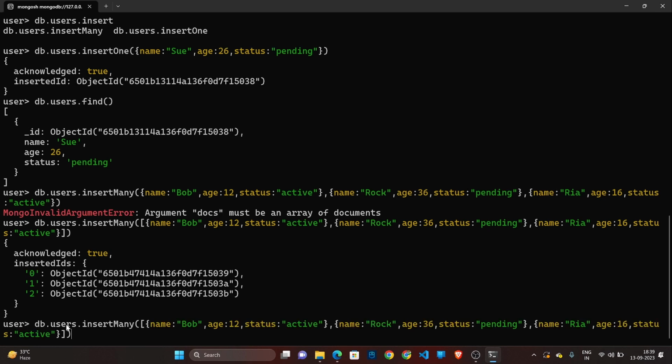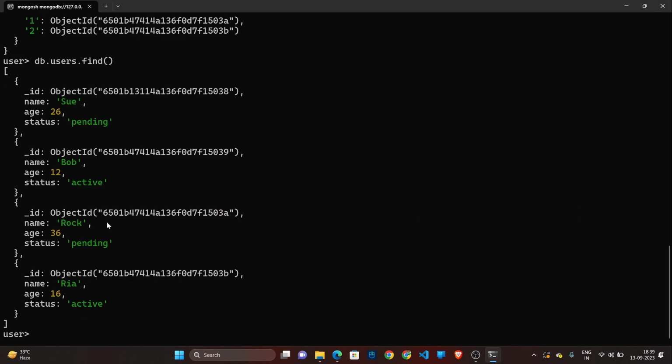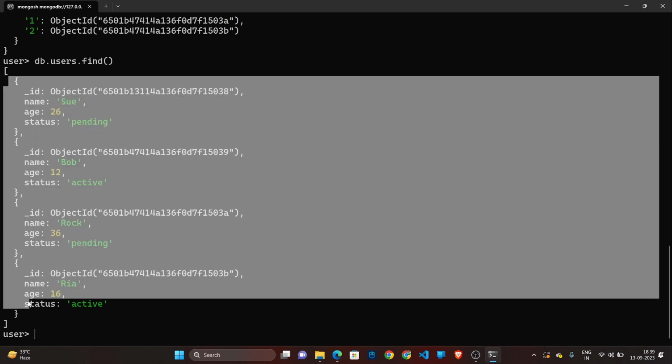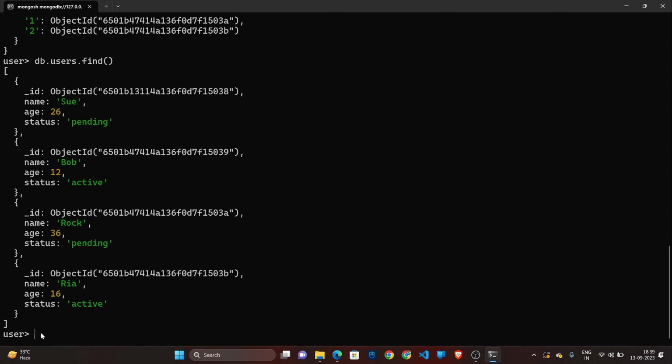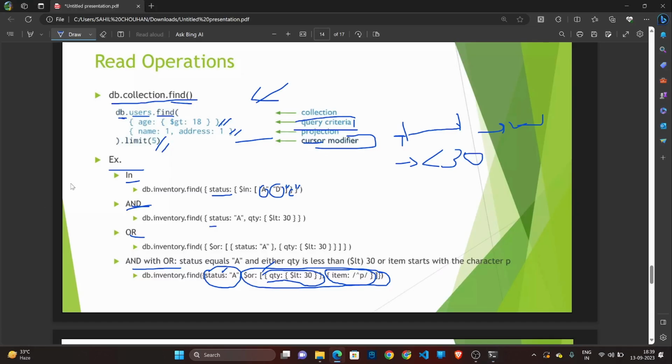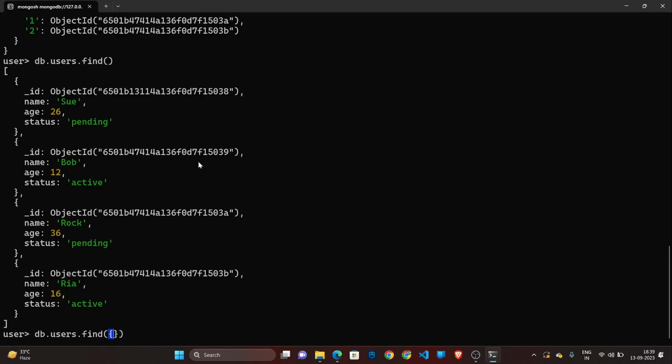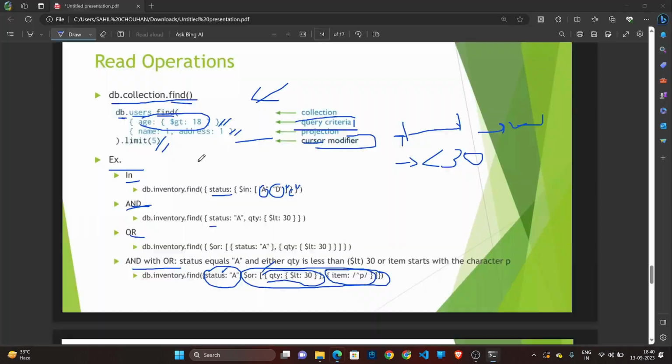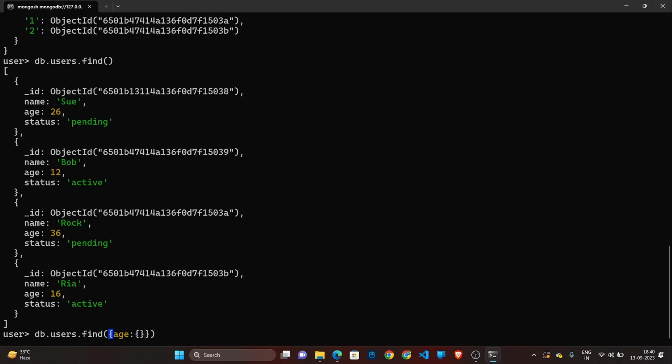Okay. Now if I run the command users.find, then you will see these four. Now I'm going to run that find command with filters. Suppose I run a filter on age. Same thing. Age is dollar GT colon 18.